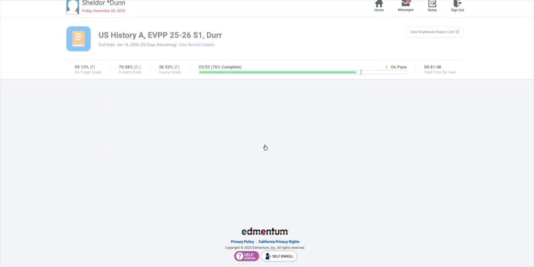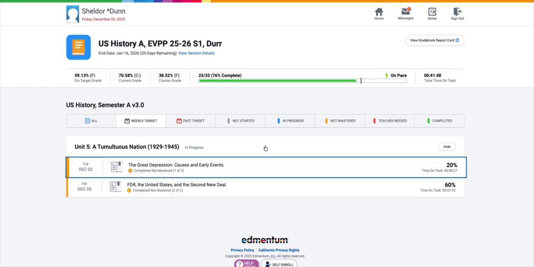I see what happened. Sheldor did not do the tutorial. He skipped it and just took the mastery test and got a 20%. So that's not good. I'm going to ask my student to redo this. You can see this is locked. In order to unlock that test, all Sheldor has to do is go through the tutorial. Once he goes through that entire tutorial, this test will unlock and your student will be able to retake that test. So that's what I would have my student do.